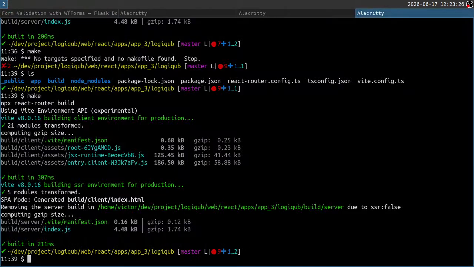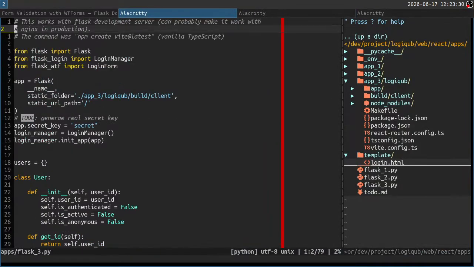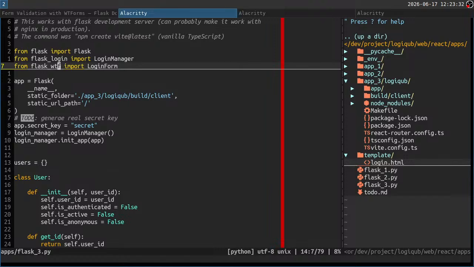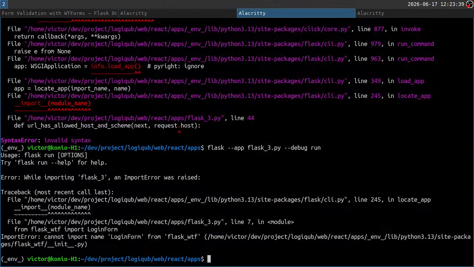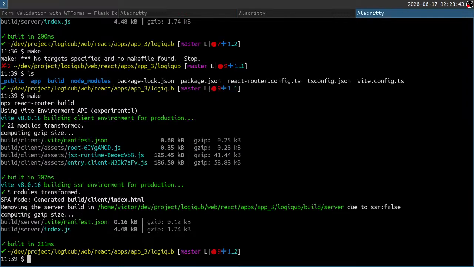Oh, okay. So that should be something like it's still not there.